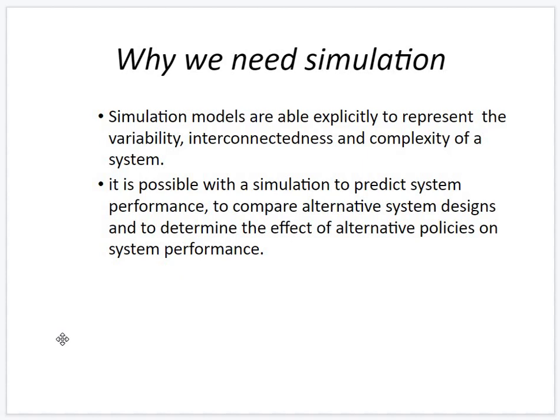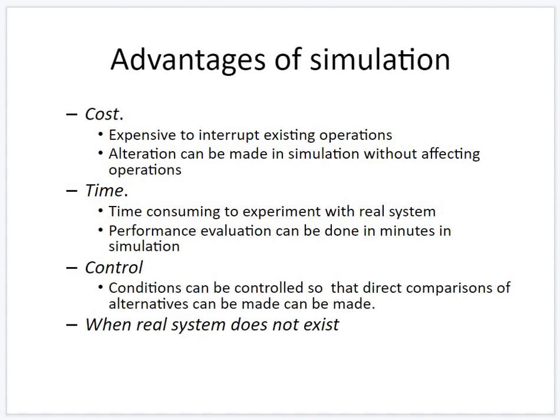Because simulation models are able to represent all this variability that we have discussed before, the interconnectedness and the complexity of a system in a mathematical form, and we're able to simulate all of this to predict the system performance, and we're able to compare alternative system design, and then we can look at the effect of alternative policy on the system performance, and we can make decision on which would be the best policy for our production system. So what are the advantages of simulation?